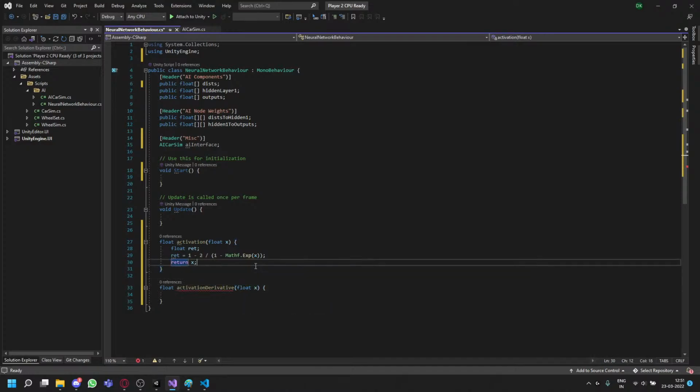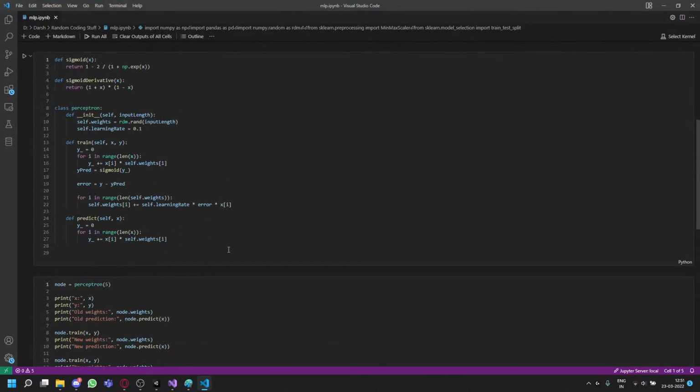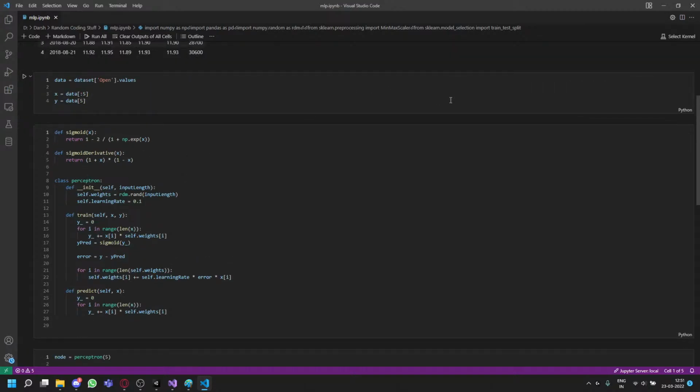Float x, and we return this. And yes, I know this is not the neatest method of actually teaching stuff, but sometimes you do need to take your own references. Okay, sometimes taking your own reference is a good thing.